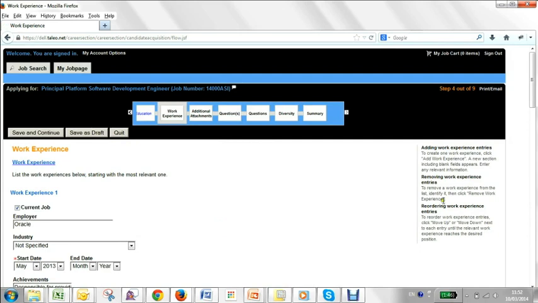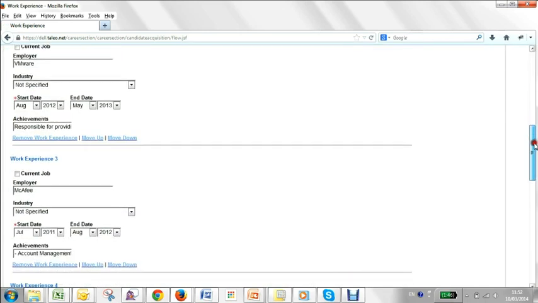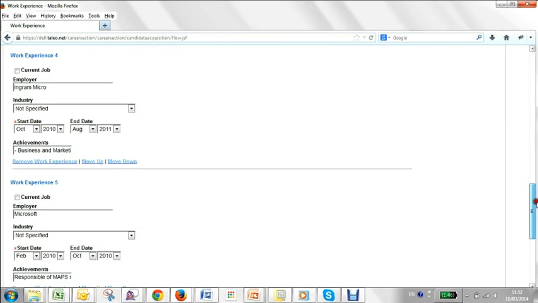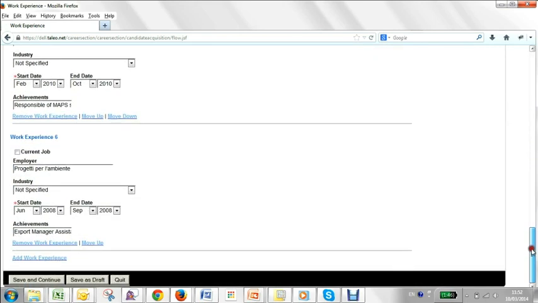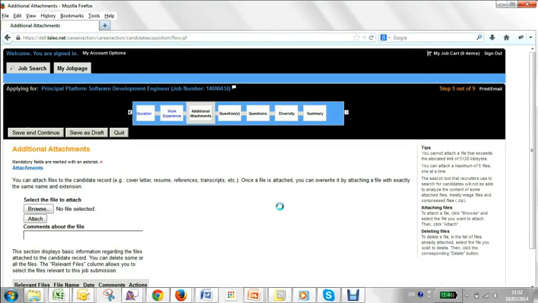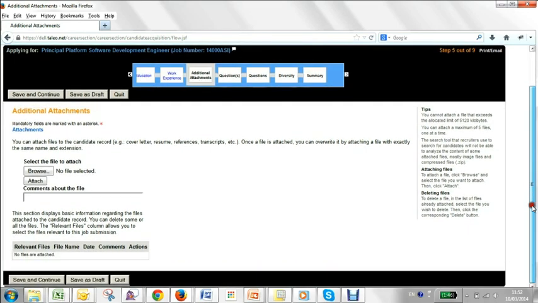You see how easy it is to put all the information about current employer, past employers, jobs. Everything is already inside the application, and for a candidate it is really easy to apply for your job.